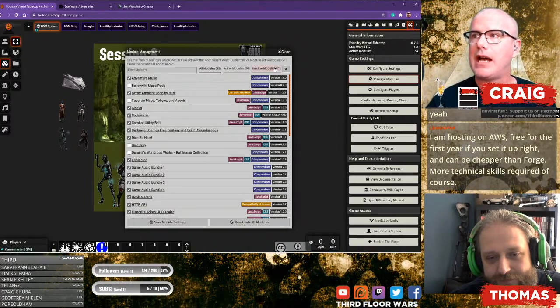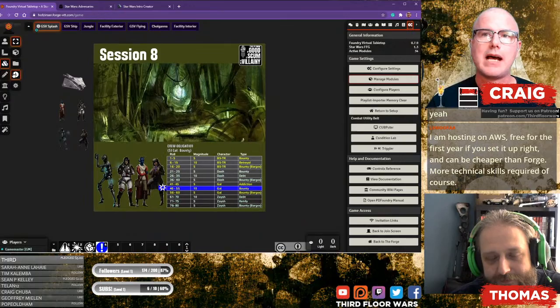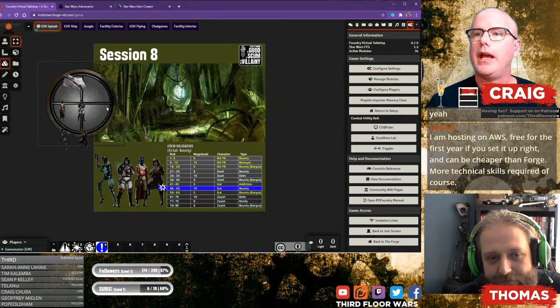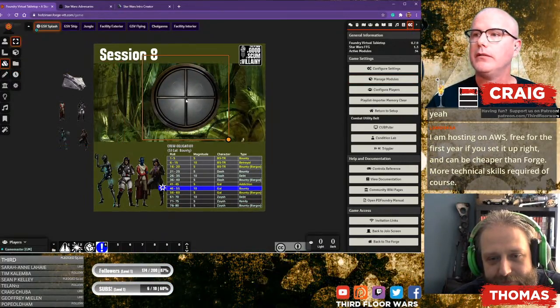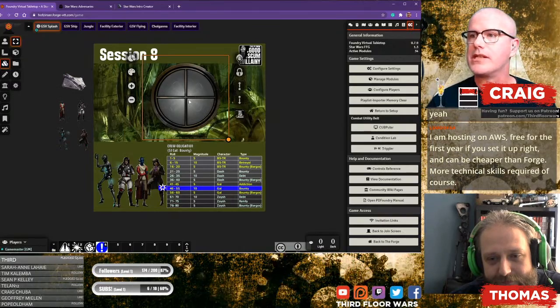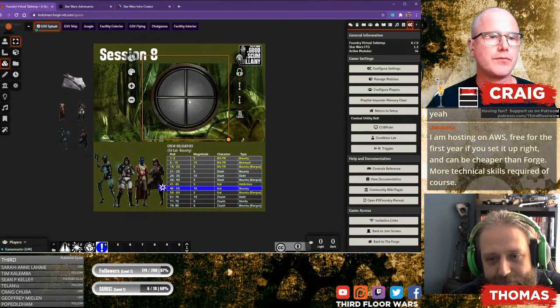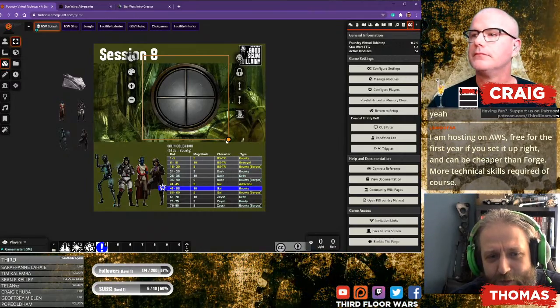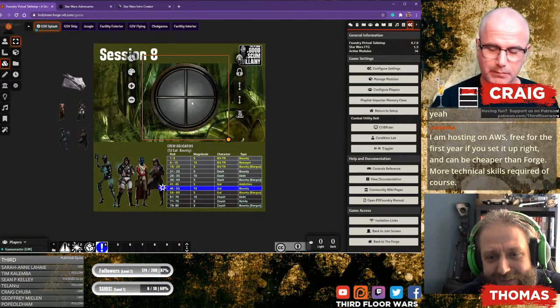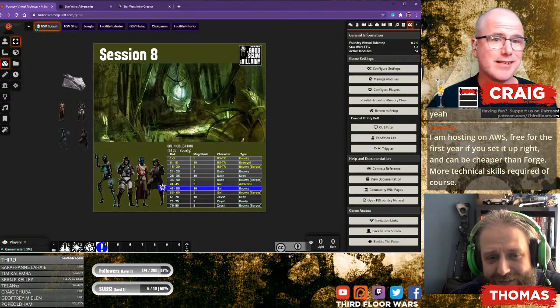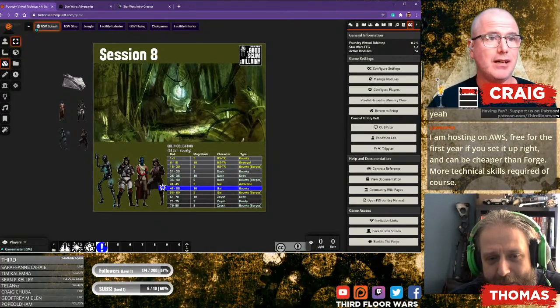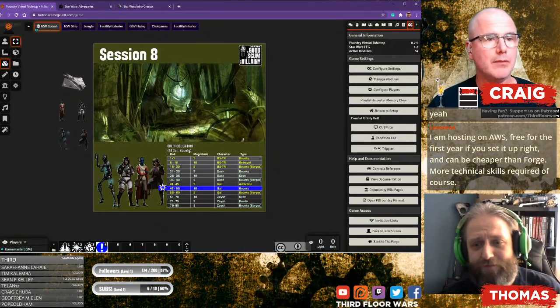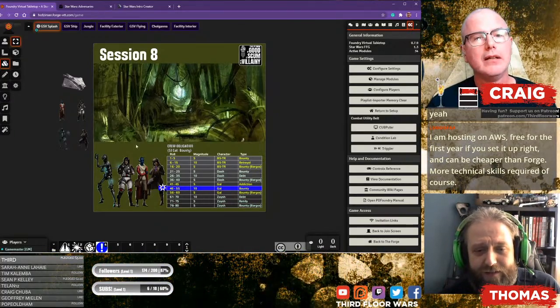But if you add that clocks module in there, you'll get this option, and it creates a nice little clock for you. And then you can fill up the clock. You can change the segments on it. Really easy. That's sweet. Yeah, it's really cool. And I'll tell you, if you're not using clocks, I don't care what RPG you're using, you should. It's a really, really neat mechanic.